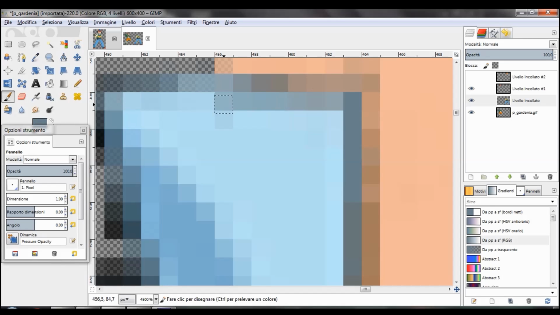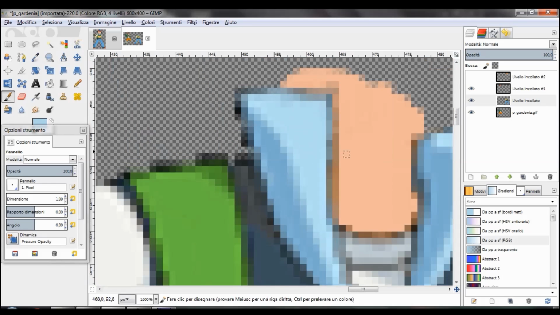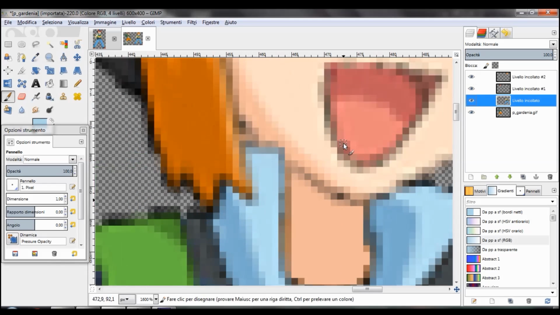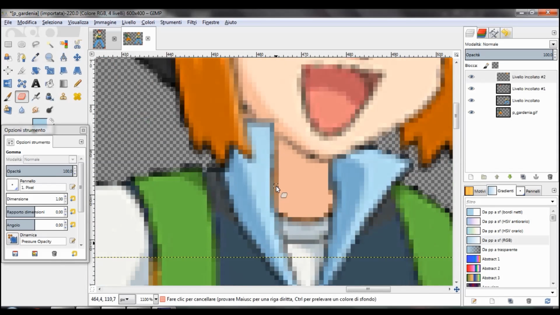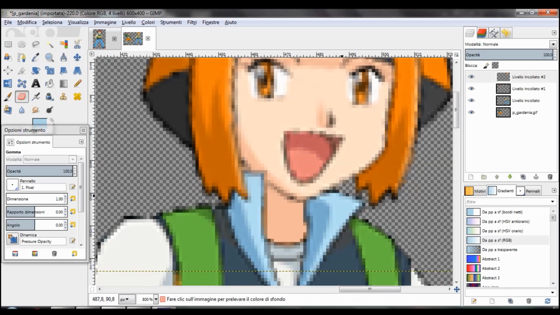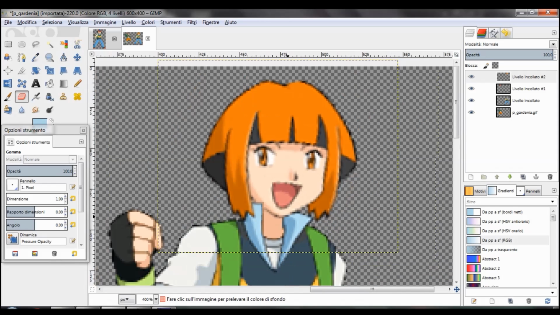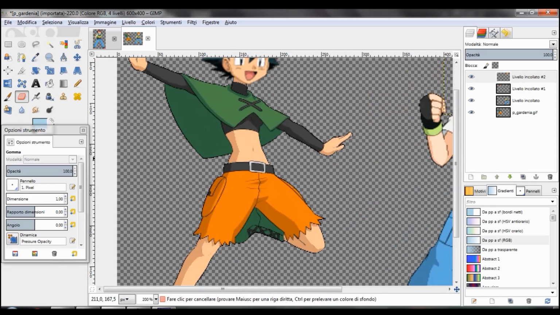This is too much pixel art for me, so I'm going to smooth it a little bit. That's better. Wonderful. Can I adjust it a little bit? Yeah, there we go. This is a work of art. This is perfectly done. Okay, and we are pretty much set.